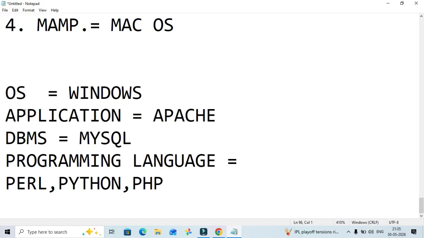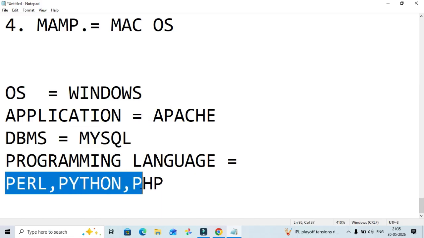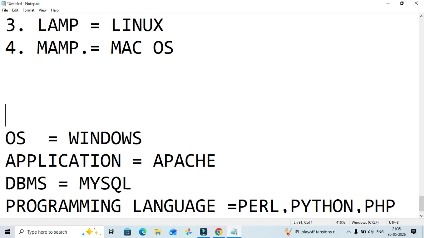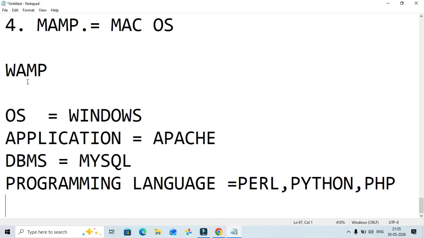So this is how it works. In WAMP, W stands for OS, A for application software, M for database management system, and P for programming languages.